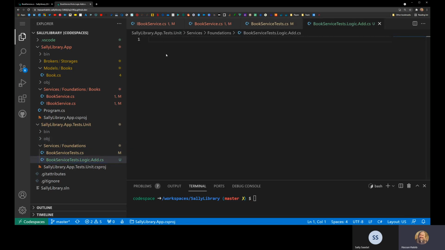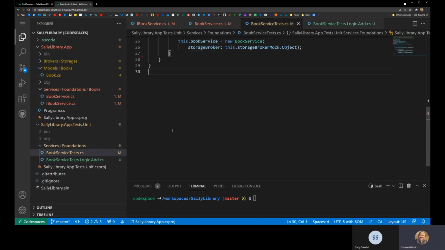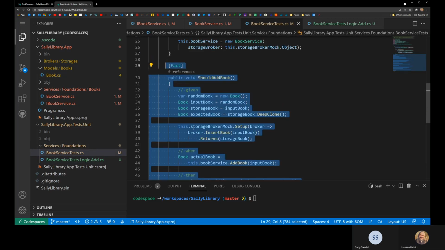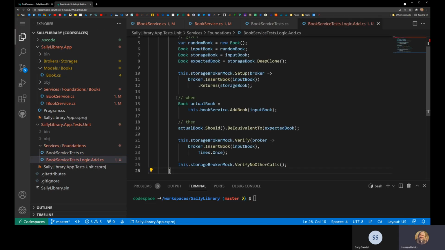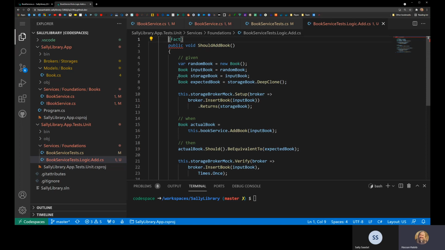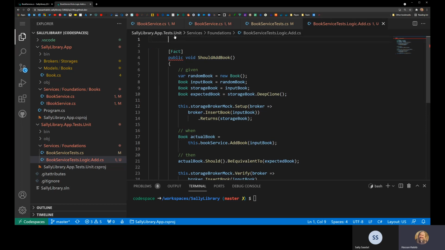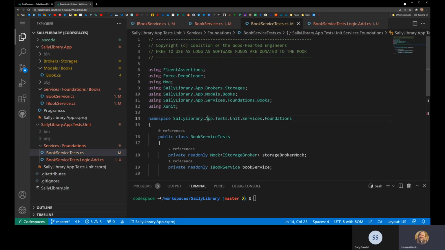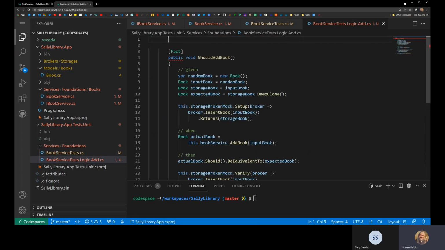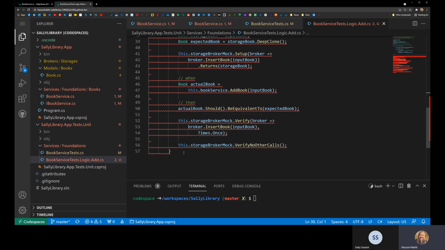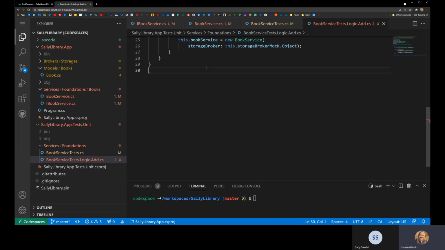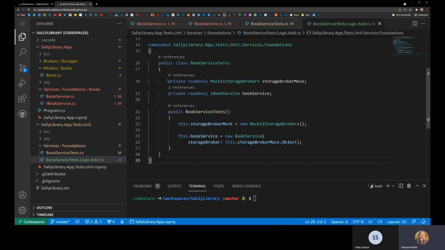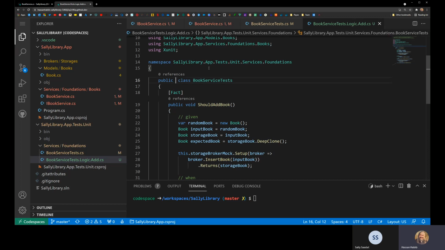Did I lose that? Hold on a second. Okay, and then I'm gonna go back here and do control V. There you go. Now let's see, is it smart enough to create namespaces or anything for me? It didn't. That's frustrating. Okay, let me take this whole guy in here and paste it here. And then let me take my test. I want my test in here. This is the logic for add. I don't need all of that setup because I'm breaking my files a little bit, but this guy's gonna be a public partial class. So now this is the add piece.